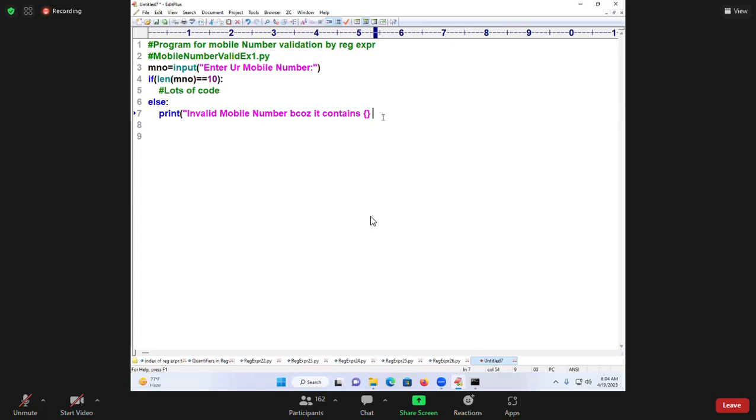It contains digits or alphanumerics. Format of len of MNO I am writing. I say try again.